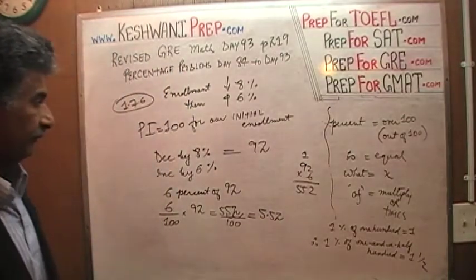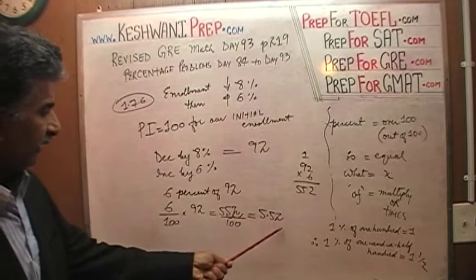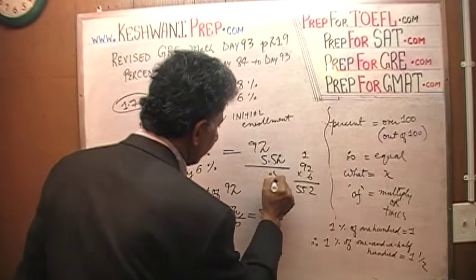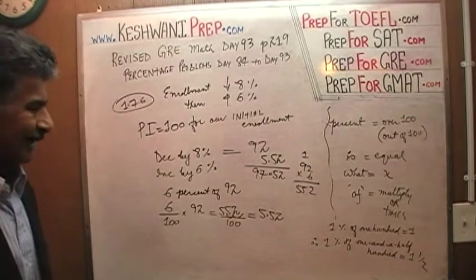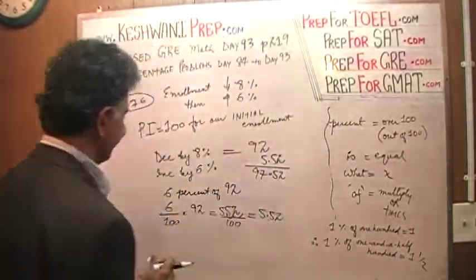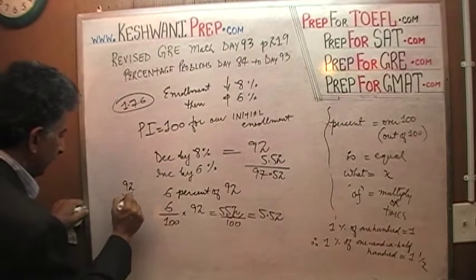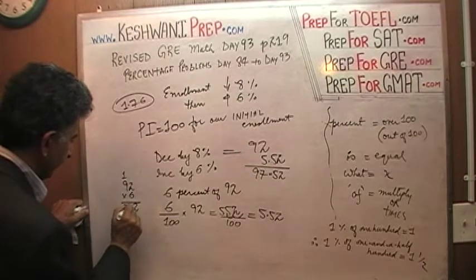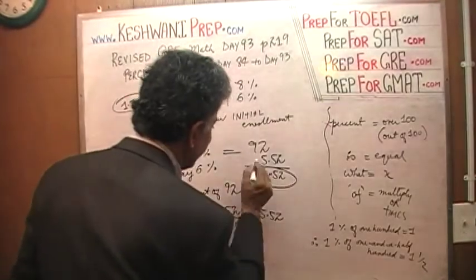So that's the 6%. We have to increase this amount by 5.52. So let's do that. 5.52, and we end up with 97.52. There we go. I'm going to erase this part here because it is annoying. 6 times 92 is what you have to figure out. 92 times 6, 2 sixes are 12, carry 1, 54 plus 1 is 55. That's what we did here, 552 right there. So that's what we end up with.